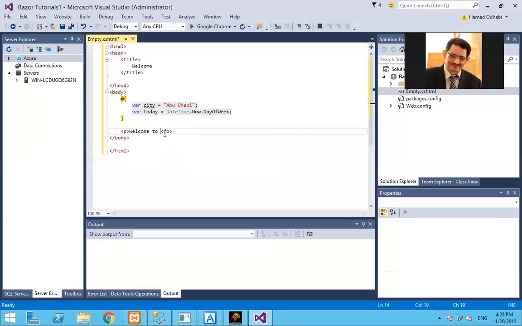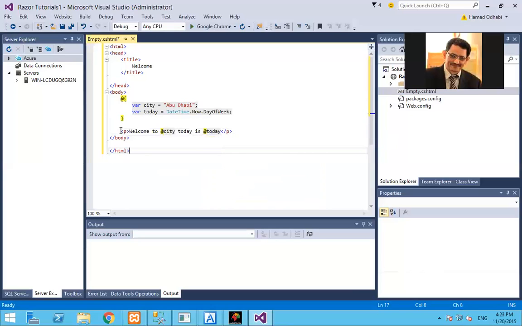Again, you need the at sign and then the variable name. So this will show city. Then we want to say today is, whatever is today, Friday. So we'll use the at sign again and the variable today. Now this is all we need.